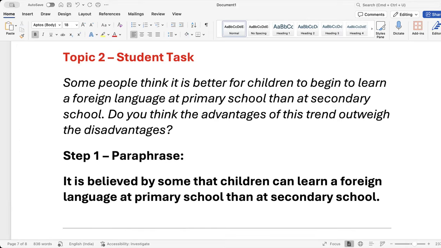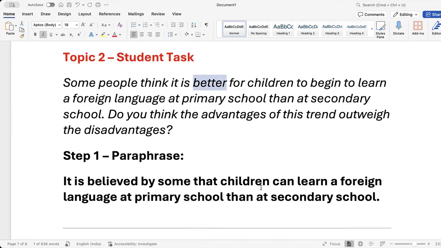No, tertiary is college. Secondary is 8th to 12th. Primary is 1st to 8th or 1st to 5th, like whatever you want to consider. So it would not be tertiary. But there's no comparison word here. So children can learn a foreign language at primary school than at secondary school. This than I cannot understand because your sentence does not have a comparison word. For example, यहाँ पे एक comparison word था. क्या word था? It is better. You don't have it here. So we need to have something like that here.